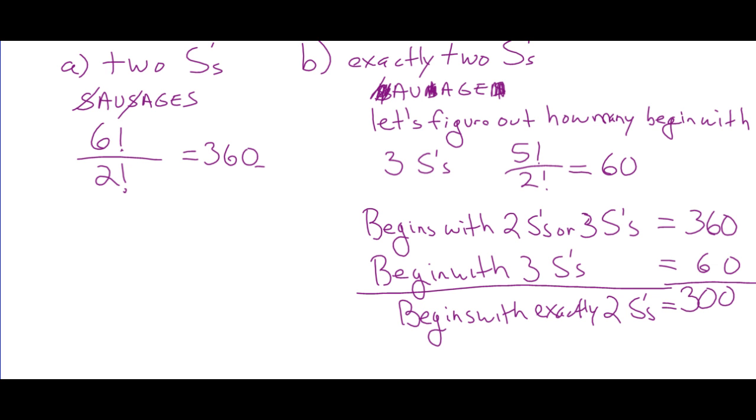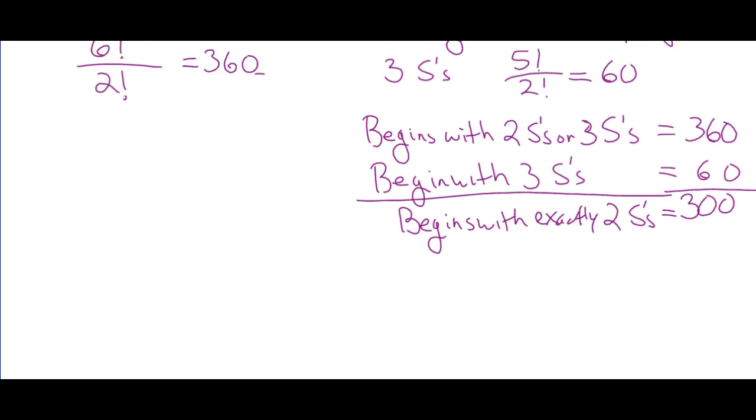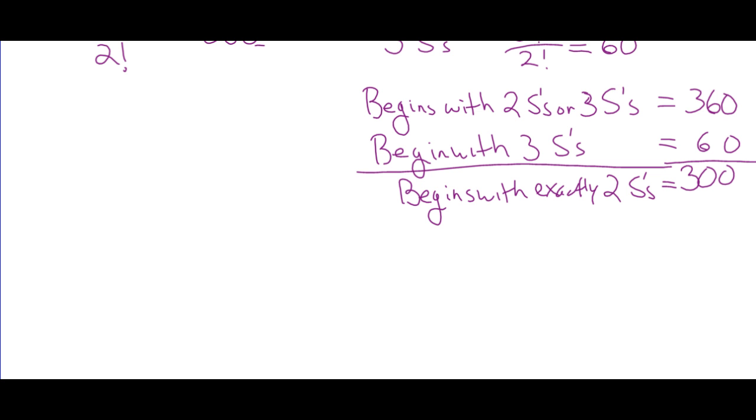I want exactly 2 S's. Well, I take out 2 S's again, but now we've got to worry about the third letter. If it's an A, then there's no restriction on arranging the remaining 5 letters. But if it's not an A, then there's going to be repeating letters. So we would have to figure out 2 cases. Now we could do that, I mean, just for fun. What else do we have to do? Let's look at the 2 cases.